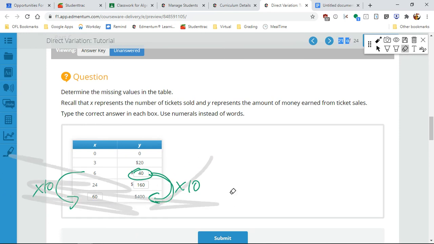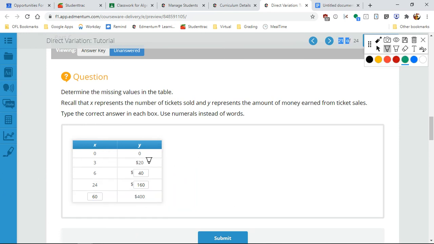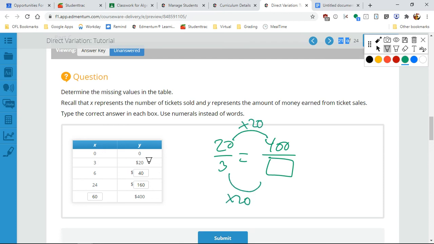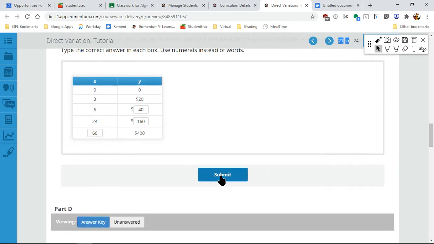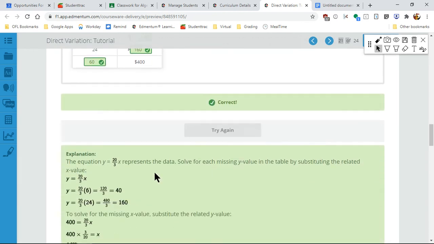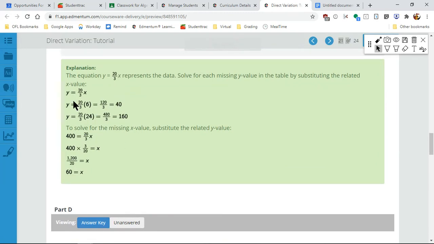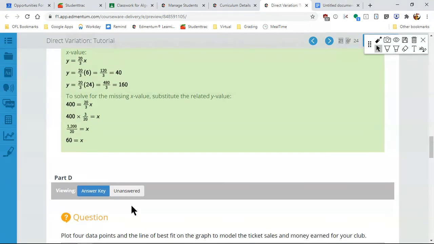Another way of doing it is this idea of like if we have 20 over 3 and we get this 40 over who knows what. I know we know it's 60, but what I'm going to do here is, if I multiply this by 20, I can multiply the bottom by 20 and still get this 60 because I'm following the slope. And they're doing it by just plugging in the x or the y. So if you plug in the x or the y, that still works.